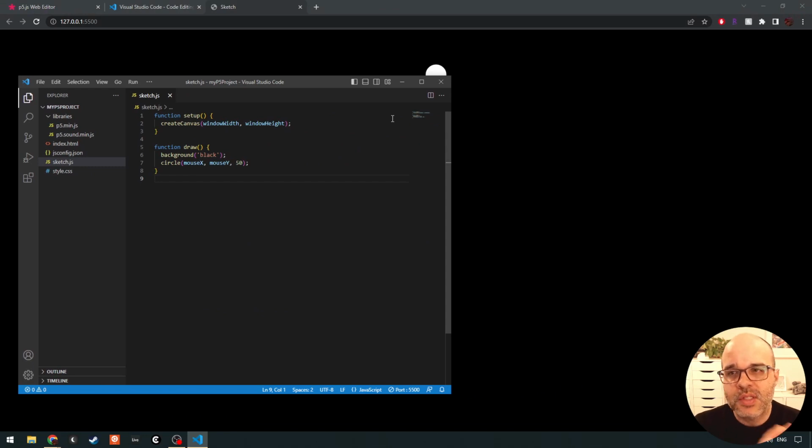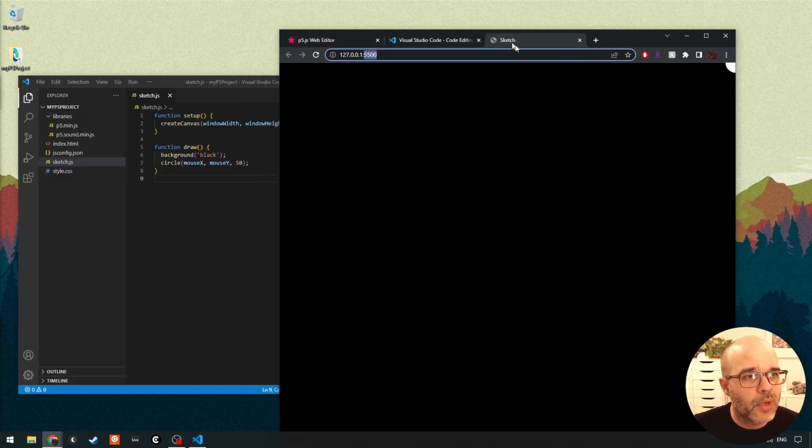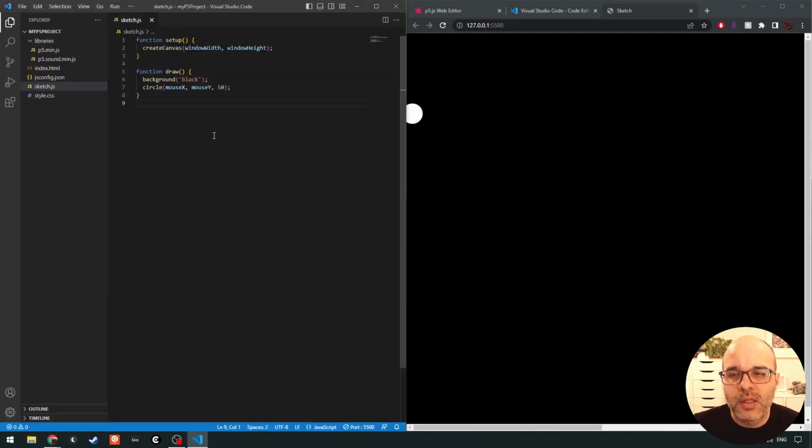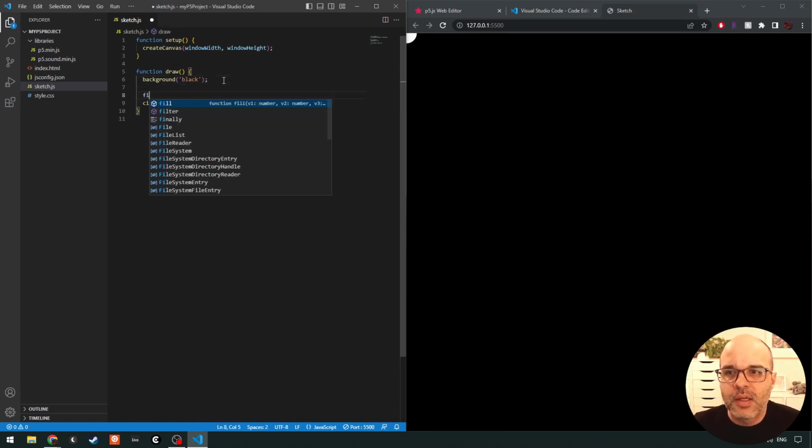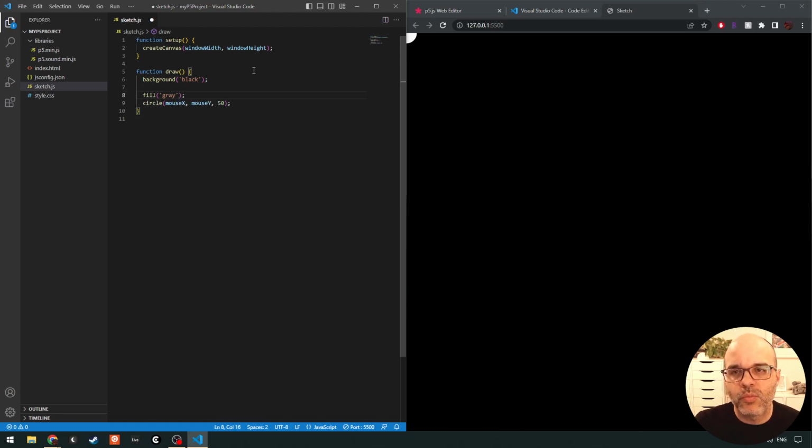One thing I like to do to set it up a little bit more like the way the p5.js editor functions is I move my browser to one side and I move the editor to the other side. So now I have this over here, and we can make changes. Now by default, it's not going to automatically refresh, and I don't really like that behavior myself. So if we save the sketch here, this is now changing. Oh, that's not what I meant to do. This is kind of a bit intense. Let's just set a fill here, or whatever. We're not working too much on the program side here, just focusing on the workflow.